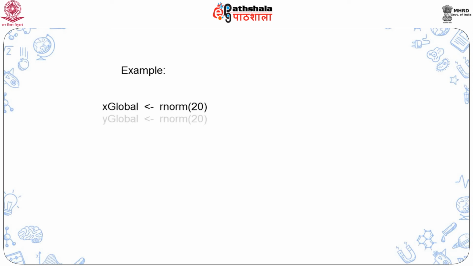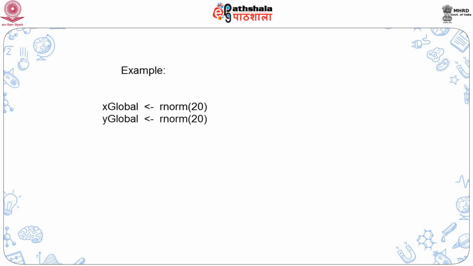And again the y global is taking the same thing, and here it's rnorm(20). So we are again taking 20 random samples from standard normal distributions. Both of these are taken from standard normal distributions, since the mean and the standard deviation haven't been specified, and still we haven't specified the seed values here. As we know, we should specify the seed value if we want to have the same kinds of values. So since we haven't specified the seed value, we are going to have different sets of random numbers here.